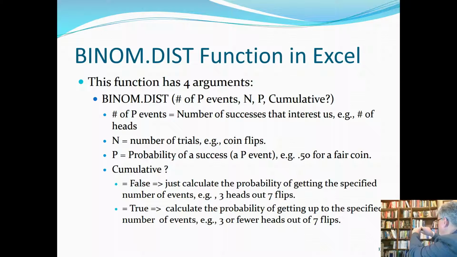Now, on the normal curve, we say that it's cumulative because if this was 3 here, and we want to know the probability of getting something to the left of it, we would say, aha, that's cumulative. Everything from the tail to the 3 point, which would be 0, 1, 2, and 3. So if we wanted to know the probability of getting some event and everything to the left of it, we would mark this as true.